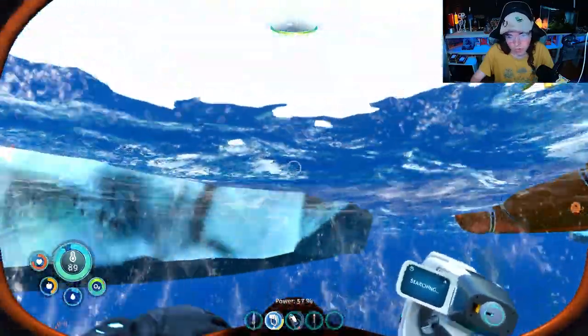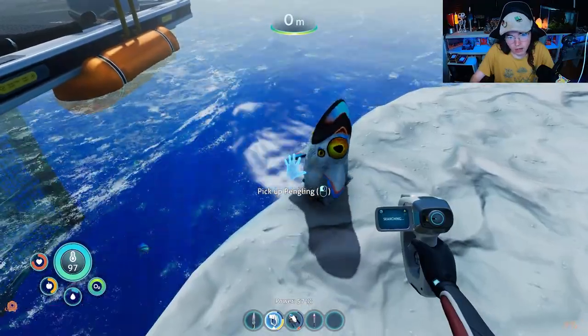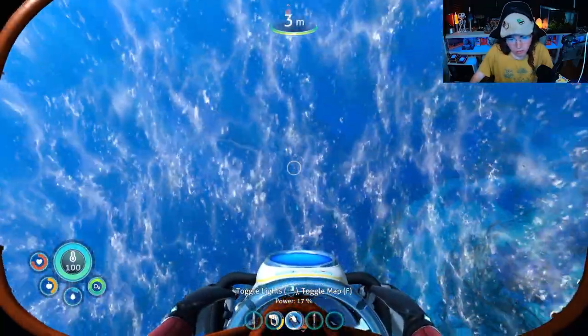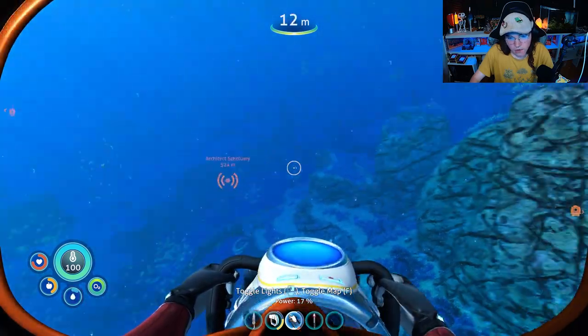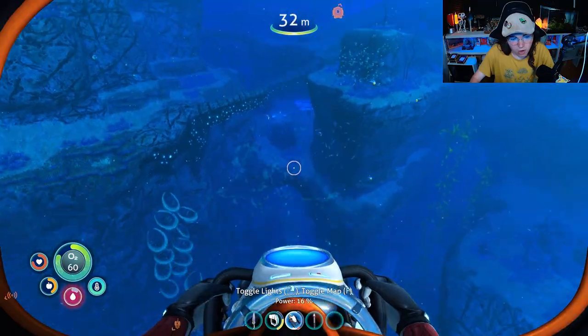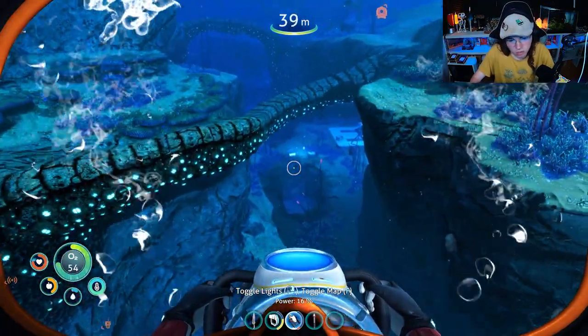Oh, jeez. Hi, little guy. You just like... Are you dead? What? Oh, hi. Okay, you're not dead. I thought you were dead for a second. Alright. 370 more meters. Just dive into the water without a care in the world. Oh, there's a base down there. Hold up, let's not miss this. What is this down here?